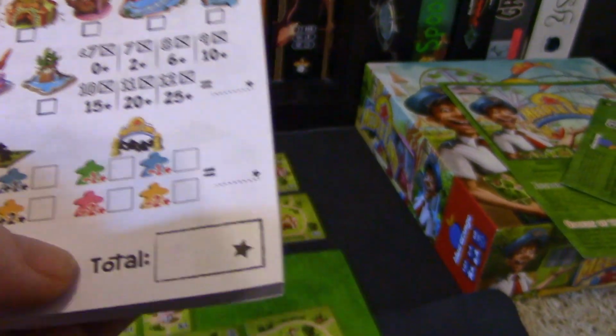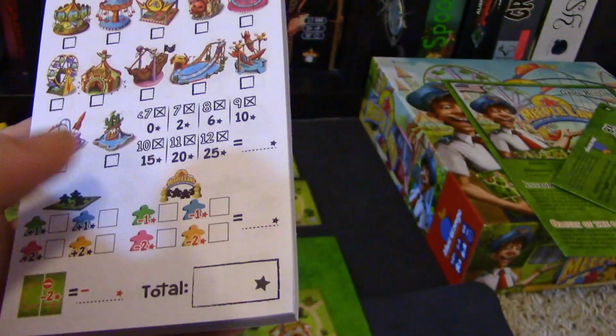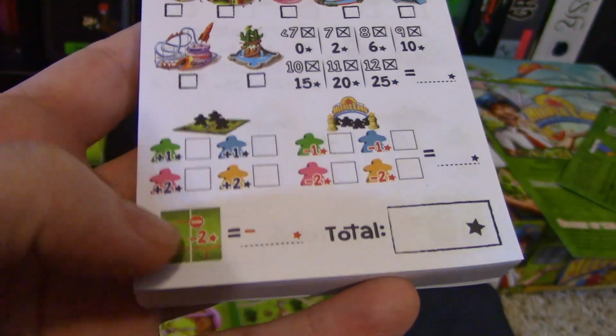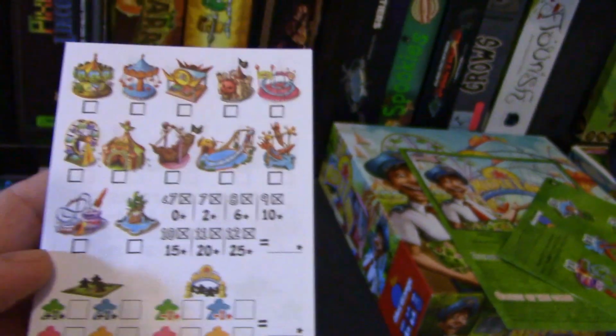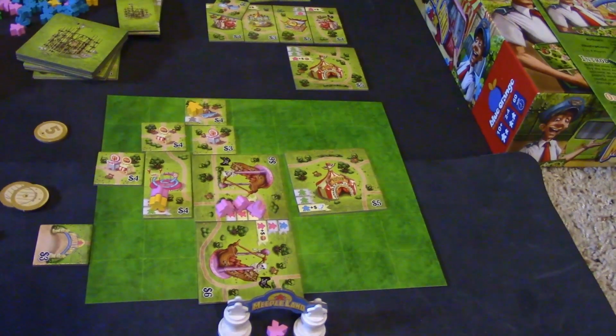So -1 point for blue and green, -2 points for pink and yellow. Now remember when I said pass that into nowhere? Well, they're going to give you negative points too. You add up all those things right there, and whoever has the most points has the best theme park. Okay, so that's how you play this game.